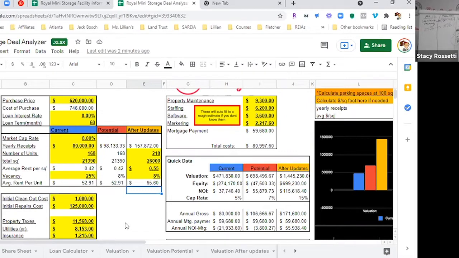So basically with this deal, if I just add 50 units, not even clearing the land and doing the boat and RV storage, and I spend 125 grand, I'm going to increase that value by $1 million. That's basically tripling the value of the money that you put into that deal. So that's how we look at our deals. We're not looking to buy anything at as is value.